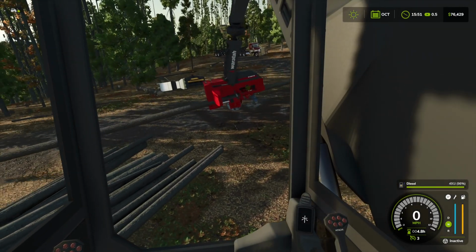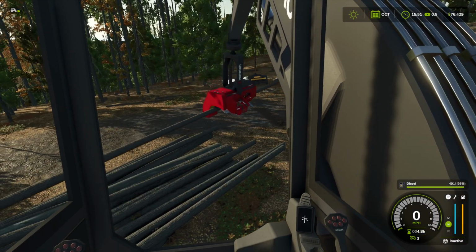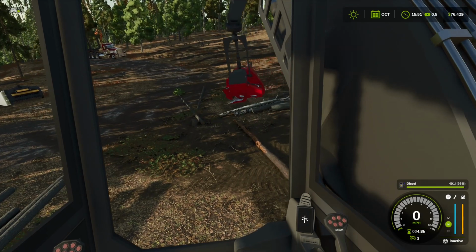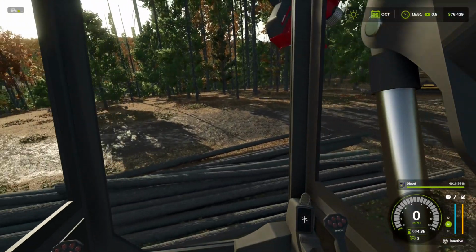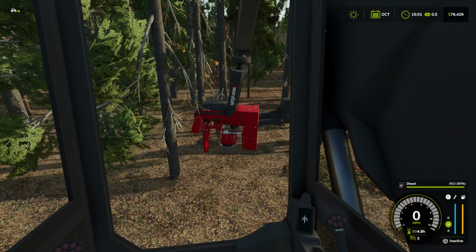Whenever I'm using this, I have my roller arms set to a different button, and I never remember to clamp them down. It doesn't matter because the tree still slides through, but it makes it a little bit more realistic if you can remember to clamp your roller arms. Yeah, that's quite a stack of logs there on the ground. It's not perfect because it's spilling out into the road.